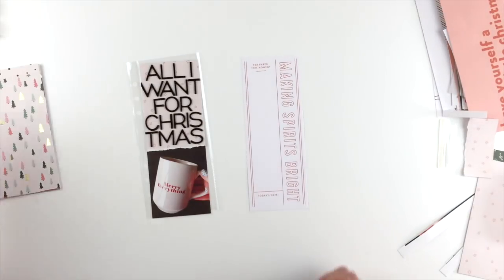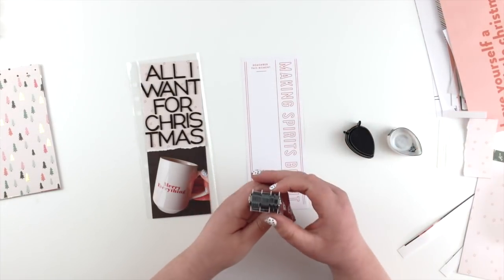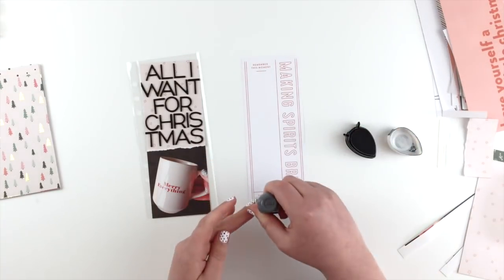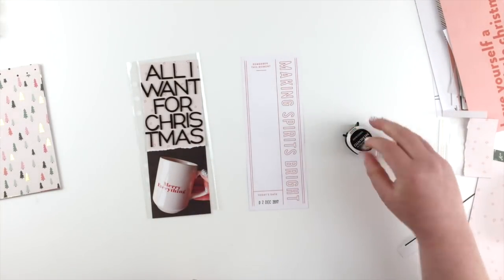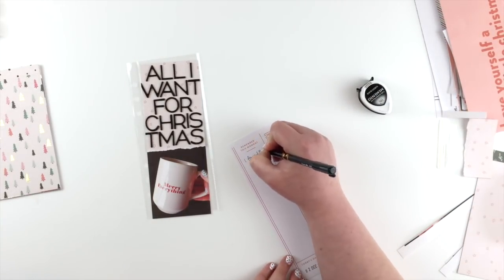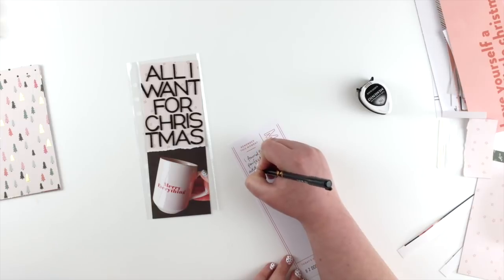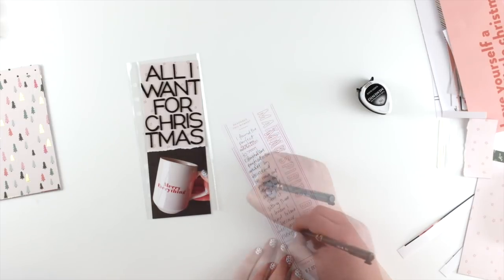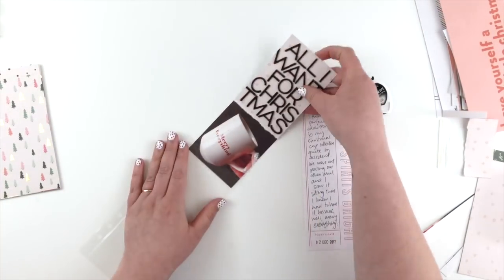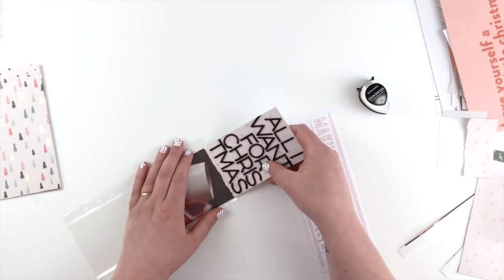Now I'm going to do my journaling down here. It's only a really small space for journaling, and again there's a date stamp spot, so I'm going to stamp that in. This time I am using black since the printable is red. Then I'm just going to add my journaling — quite difficult with such a skinny little spot, but I've got there in the end. This time I actually hand wrote it rather than typewriting it, so that was a win for me.